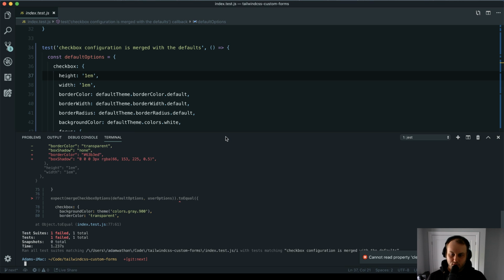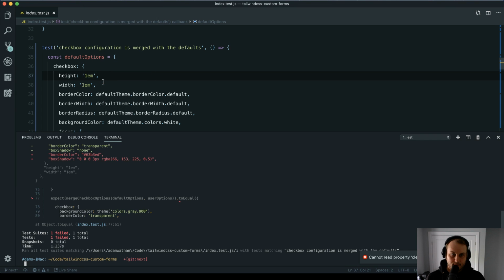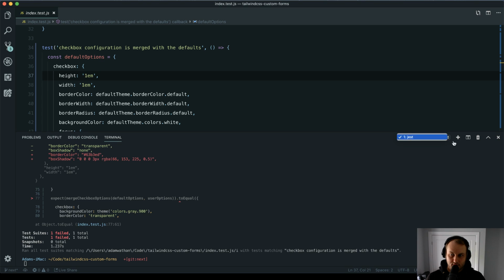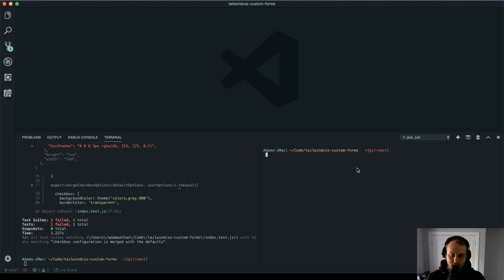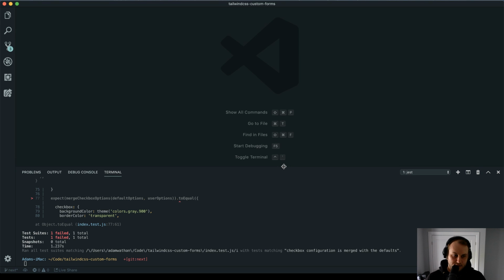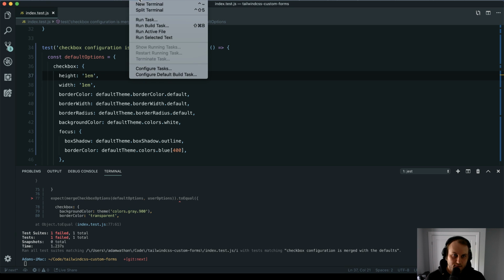And can we move this over to the right somehow? I don't know how to use jest, or how to use VS Code. Is there no way to reposition where this goes? No, that's not what I want. Oh, and hitting Command W doesn't close the terminal, it closes the code. So things are not looking good for us here. Code, unintuitive software. There's got to be a way to move the terminal over to the right, right? That has to be possible.